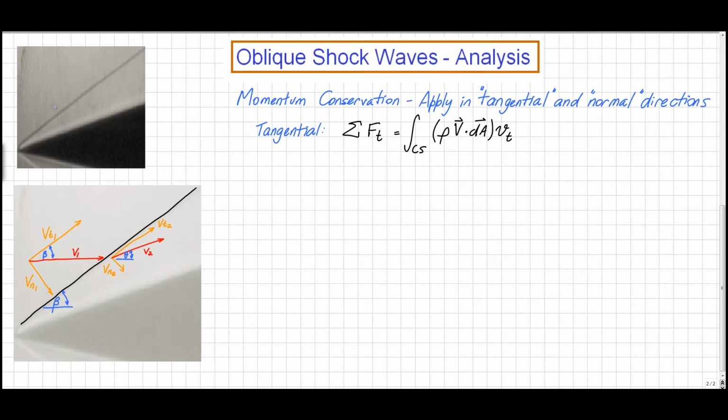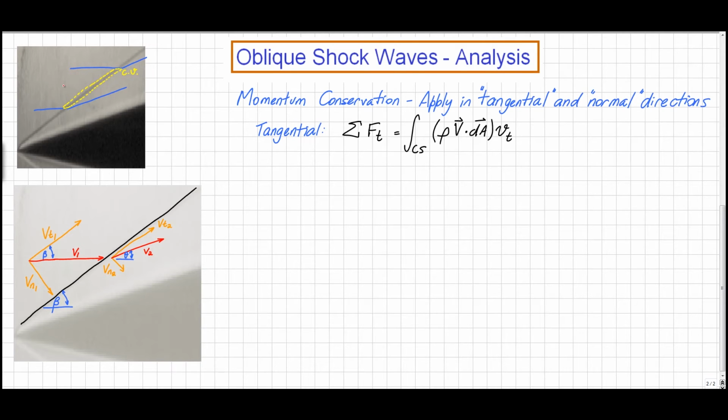Let's go back to our Schlieren image and let's put a couple of streamlines in. So there's a streamline upstream of the shockwave and then one parallel to the wedge downstream, and we'll put another streamline in down here, so upstream and parallel to the wedge downstream. Now, just as we did for normal shockwaves, we're going to consider a control volume just immediately upstream and downstream of the shockwave. So let's put this little control volume around this section of the shockwave between those two streamlines that we've drawn. So that's our control volume, CV.